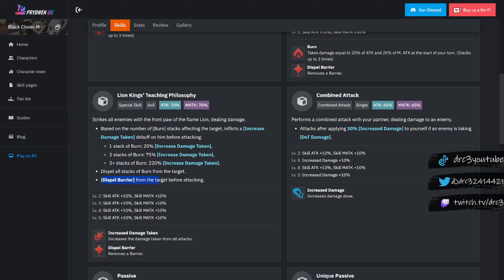And he also dispels a barrier before attacking with the skill, and it's an AoE. So yeah, this skill right here is his whole kit. That's what makes him so good. Like, that is insanely, insanely good. So when you get to upgrade priority, obviously it's going to be this skill. This skill is just freaking nuts.